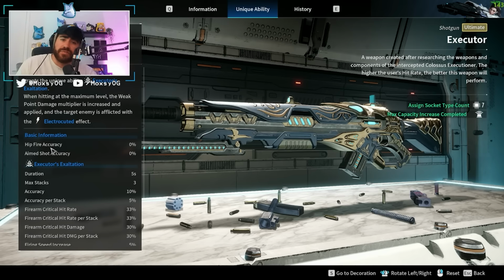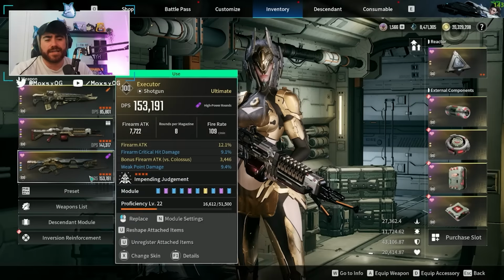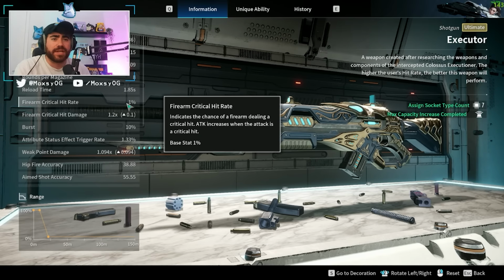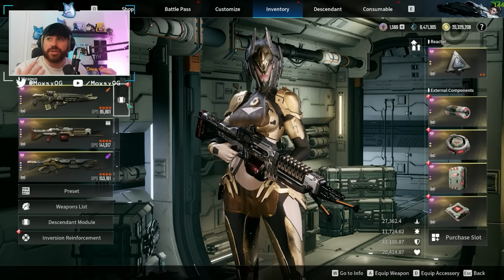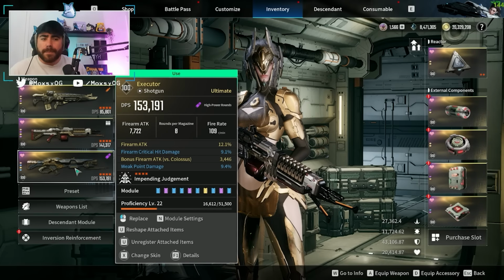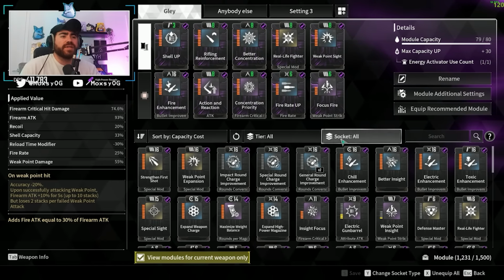Now, part of the reason for this is when you get the Executor to 4 out of 4 abilities, it stacks up to 33% flat critical hit rate every stack. So this gets 99% critical hit chance, and it has 1% base critical hit chance. So this thing gets to 100% critical hit rate, which Gley, obviously, doesn't have a way to buff up gun crit rate. So this weapon works out fantastically for her because she can just build it for raw damage and not worry about crit, which is exactly what I've done here.